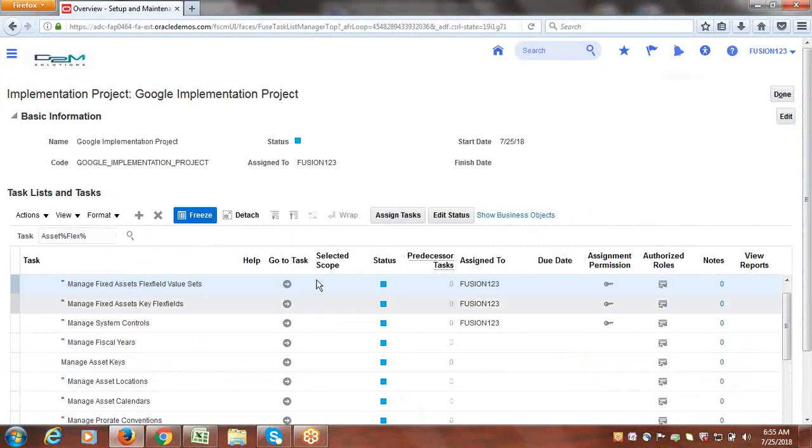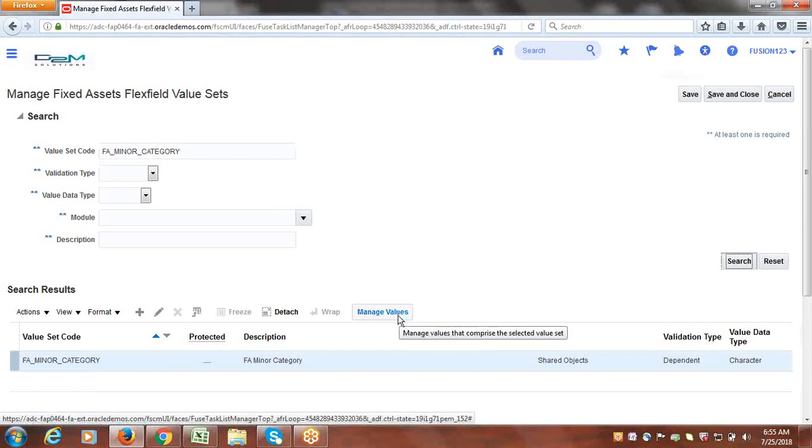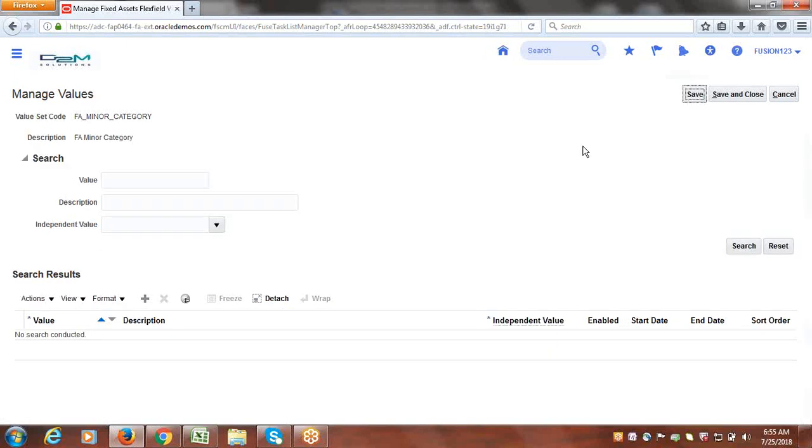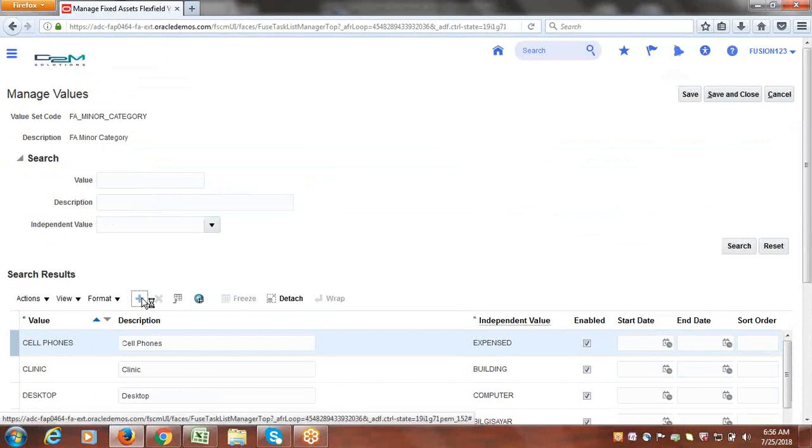For the major category, we create only one value. We'll create one or more values within the minor category. Say manage values, search. We can find many here, but we'll create our own values so that when we create the category, we can use the new combination with our values.